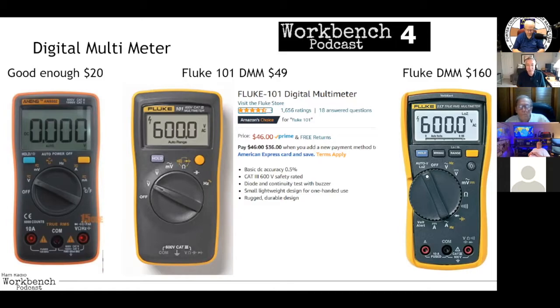You can spend anywhere from $5 to $300 on a digital multimeter. And so a lot of guys getting into this ask a very rational question, which is like, wait a minute, this is a voltmeter, that's a voltmeter, this does ohms, that does ohms, this does some current, that does some current, this is $5, this is $250. How much better could it be? And the answer is, well, it depends on what you're doing with it. If you can only afford a small amount of money, you can get a great meter for under $20. I mean, perfectly serviceable.